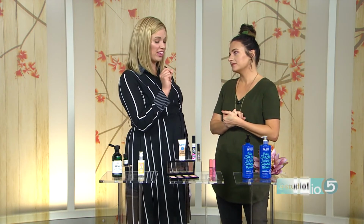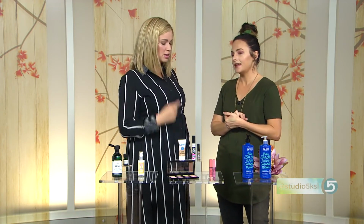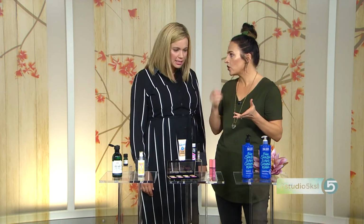I know the matte collectible is like the cool thing to have, those heavy dark colors, but if you can start here, I think that's the one thing I would say for sure would be awesome for teens to appreciate. It's just the lighter, sheer, quick and easy effect. Who has time for a full lipstick in high school?